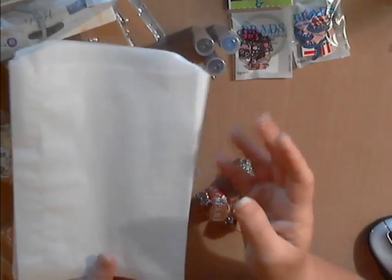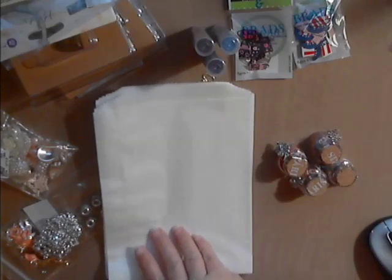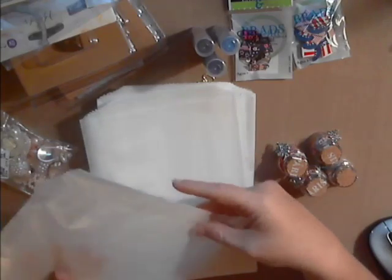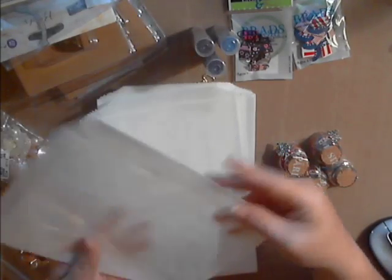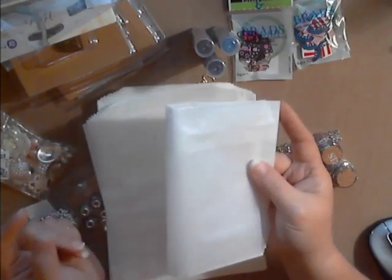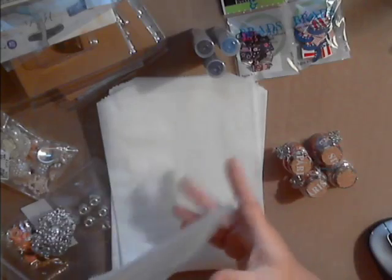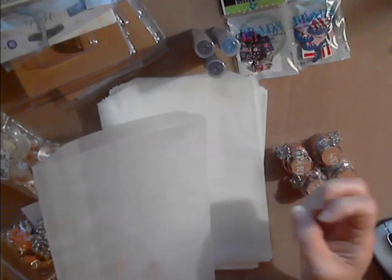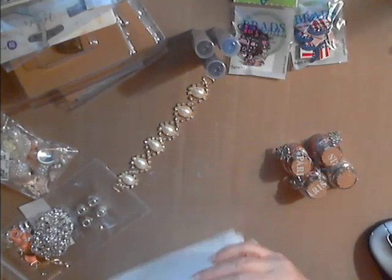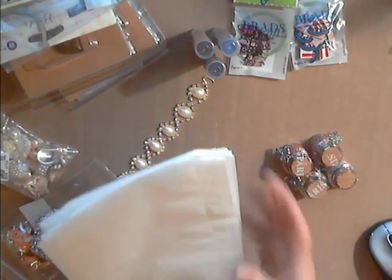These are not only great to alter — if you have some type of small jewelry business, they're great little bags for your customers. My father, many years ago, received a funny get-well card that was made out of a brown paper bag just like this. It said, 'I couldn't afford a card, but here's the bag it would have come in,' and it was folded over. So if you're a card maker, this would be a really cute card to make for someone.